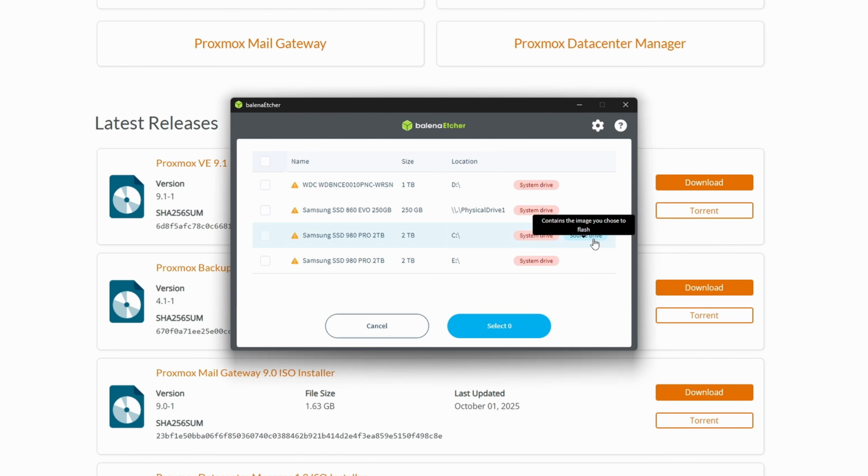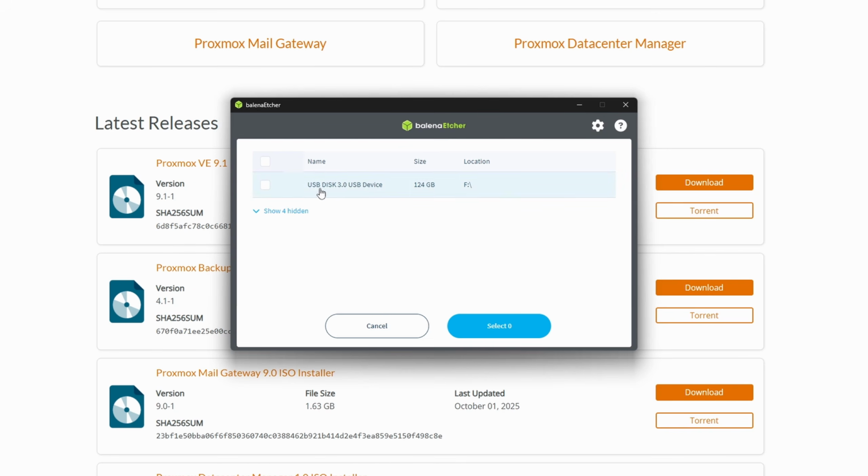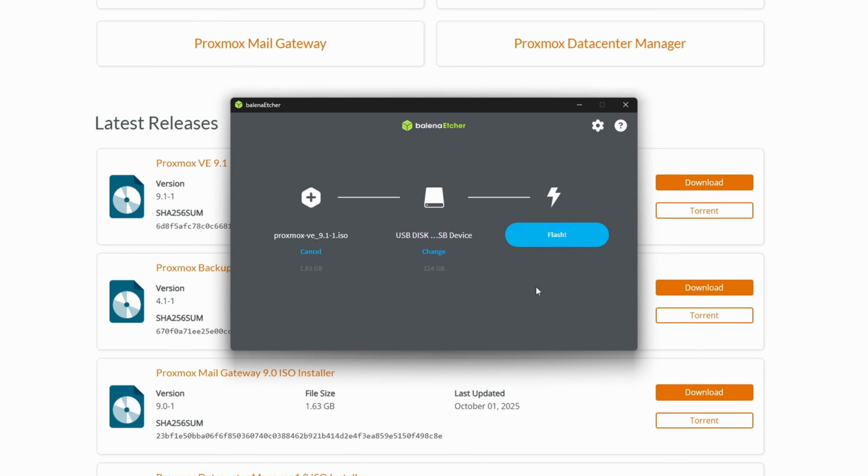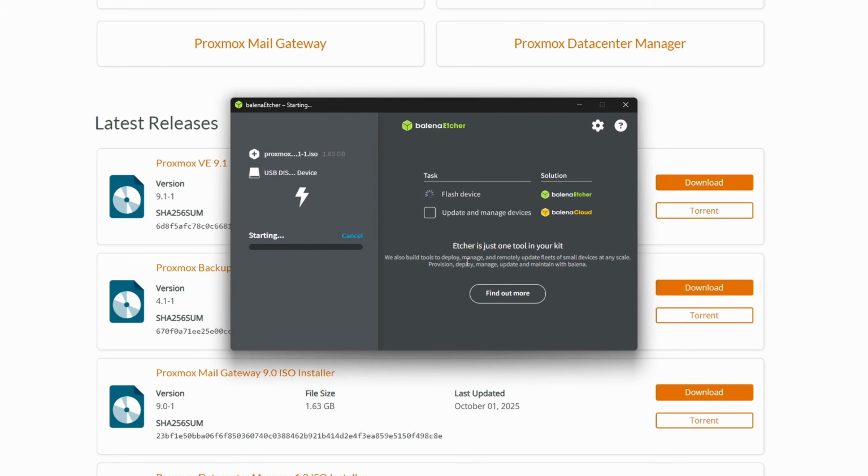I do not see mine right now, and it could be a formatting issue. So let me unplug it and plug it back in just to see if we can see it real quick. Okay, I unplugged and plugged it back in, and it's right here. I did switch profiles on my computer, so this profile probably just didn't see that I plugged it in. Now that we have our USB device selected, we're going to click Flash. Click Yes. You may not be able to see this, but it has a pop-up asking do you want to allow this app to make changes to your device. I'll just click Yes on that pop-up, and then this will start.